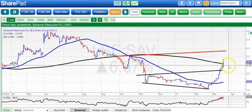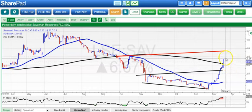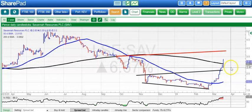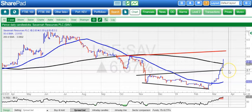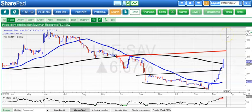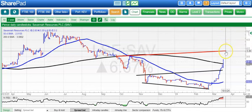So another repeat from earlier in the week: Savannah. Here, pushing through the 200-day line and looking for that resistance line projection from September at 3.8 pence, hopefully by the end of this month. Ideally we stay above the old target at 2.7 pence. The bigger picture would be up to 5 pence, but we're looking for that 3.8 pence area first.